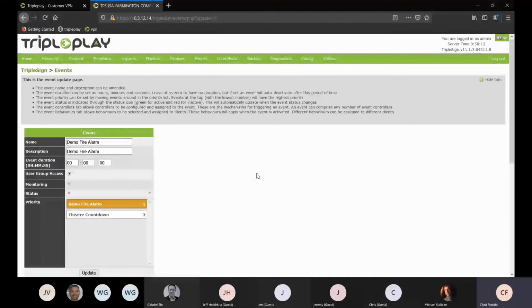So that can be something that's done in case you have, say, a modern fire alert system that's able to send web notifications. Then we can take those web notifications and translate them into events that'll trigger upon an event occurring on the emergency system end. Just as a possibility in case you want to incorporate something like that.